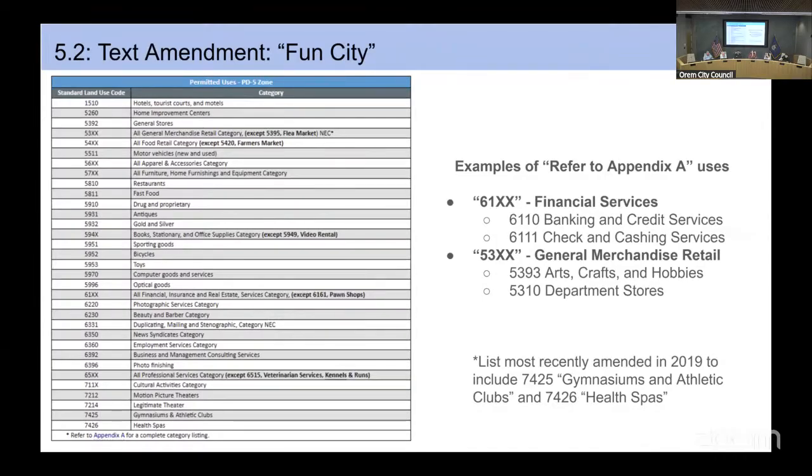I do have an email exchange with them in which they told me, totally unprompted, that they strongly believe that they fit into an indoor recreational use, which I don't have, but I do have a recreational general. So using what they had proposed in their email, that was the closest thing we could find.